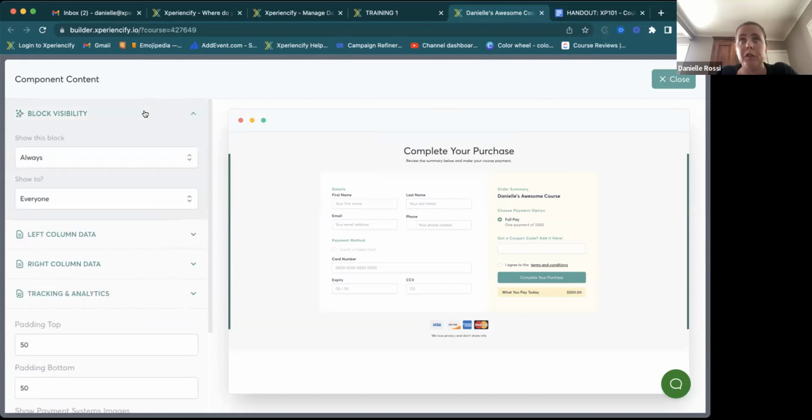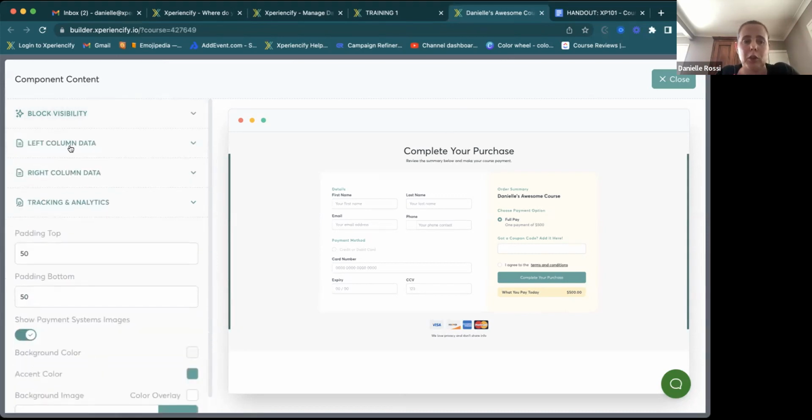So if you've already put out in your social media the link to your order form so people can buy, and then say, for example, you want a closed cart and you don't want anyone to be able to sign up, you want to keep that scarcity so that, for example, if you only launch a couple of times a year, you can actually turn it off so that even though the link is out in the world, people can't continue to sign up if you choose. So that's how you would change it in block visibility.